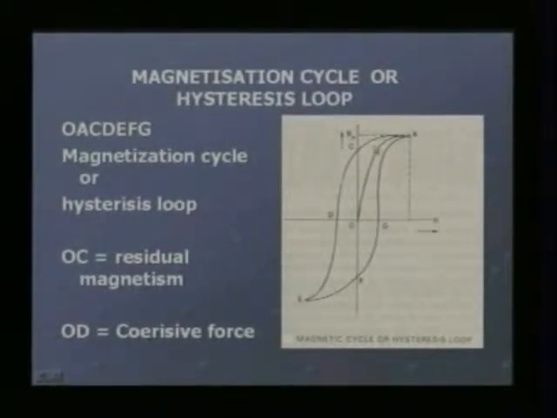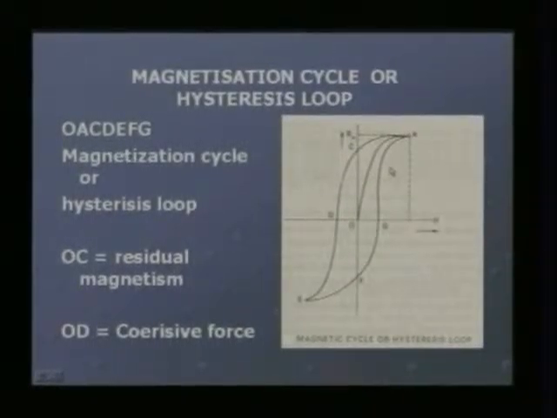We obtain a curve CDEF. Now, magnetizing force is again increased in positive direction to the original maximum value, and that is given by the curve FZA. This process gives a closed loop called magnetization cycle. The salient features of magnetization cycle can be observed with the help of this curve.